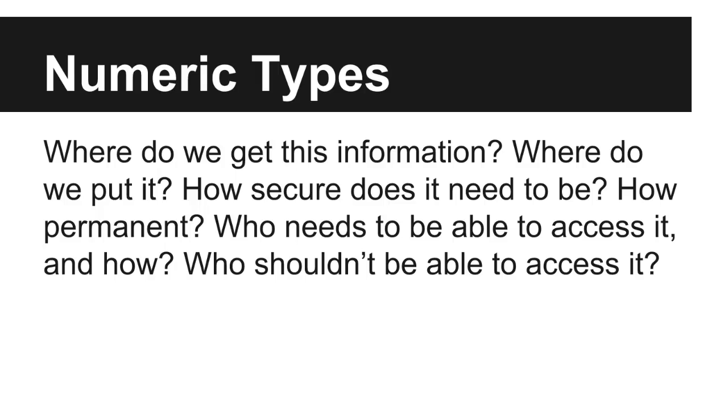And we also, these are things that are answered in this course, but we also have to worry about where do we get the information, where do we put it, how secure does it need to be, how permanent does it need to be, who is able to access it, how they're able to access it, who shouldn't be able to access it, how we might keep them from doing so, and certainly things like internal representation of this information and also how and where we store it.